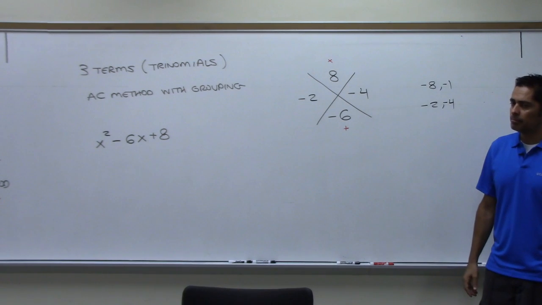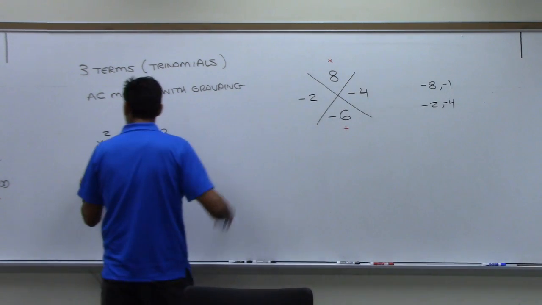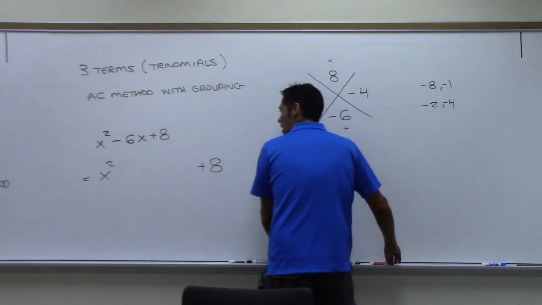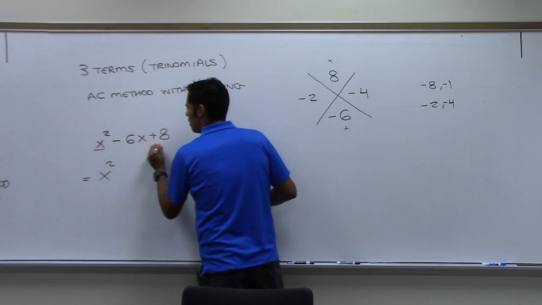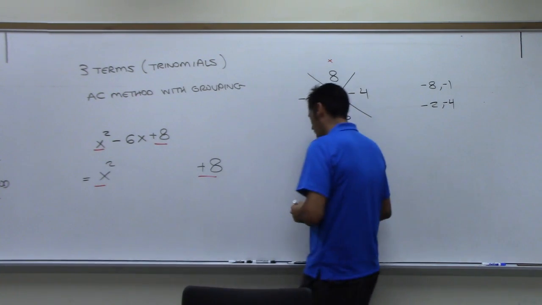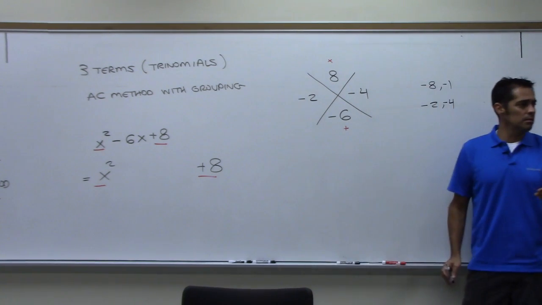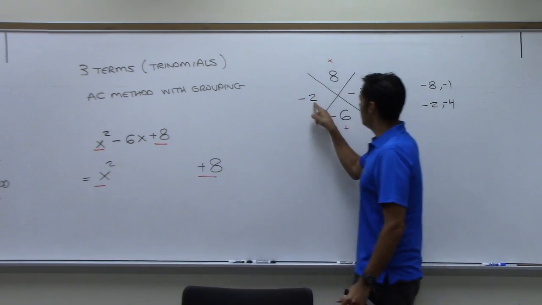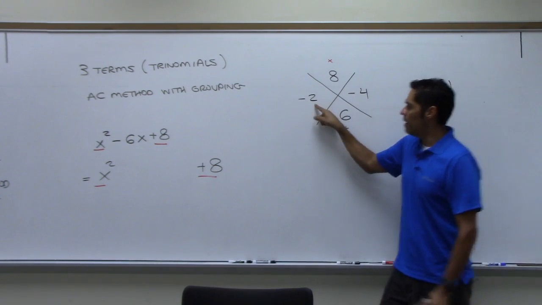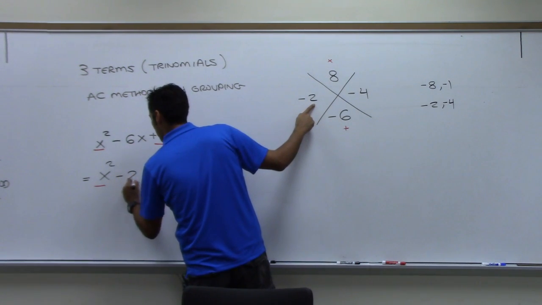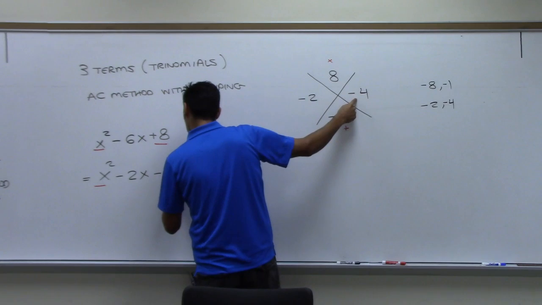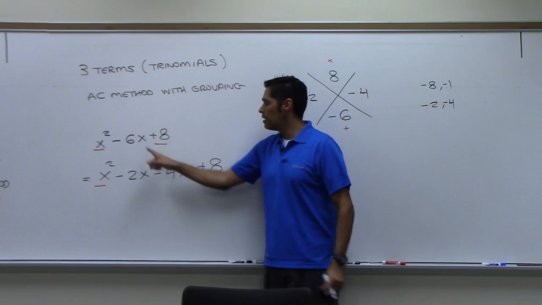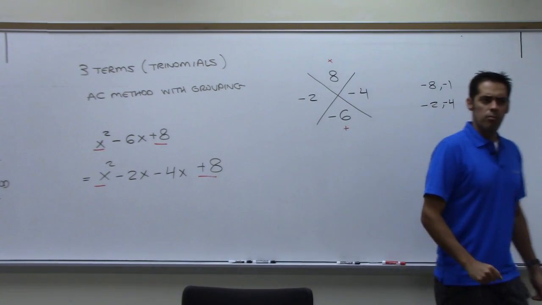Okay, y'all with me? All right, the next step, after you've determined your two numbers, is you're going to rewrite the problem that you're trying to factor. You're not going to change this or this. You're just going to leave those. But that negative 6x that's in the middle, right, you're not going to write it as negative 6x. You're going to use these two numbers instead. So you're going to write negative 2x and negative 4x. I think we would all agree that these two terms together would get us back to this, right? So why would I do that?